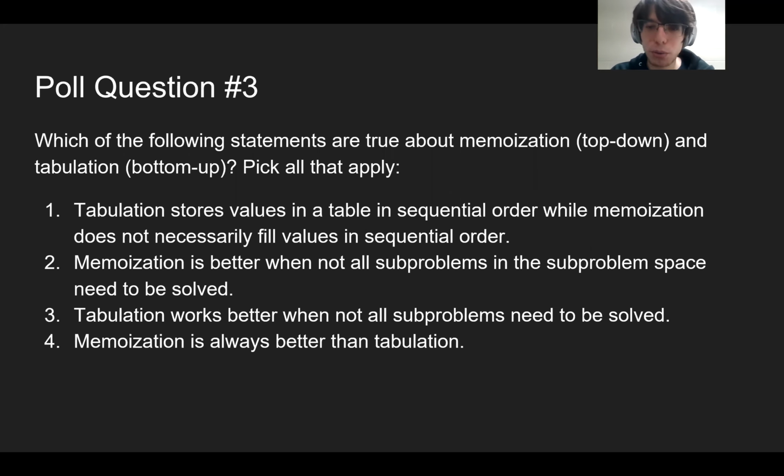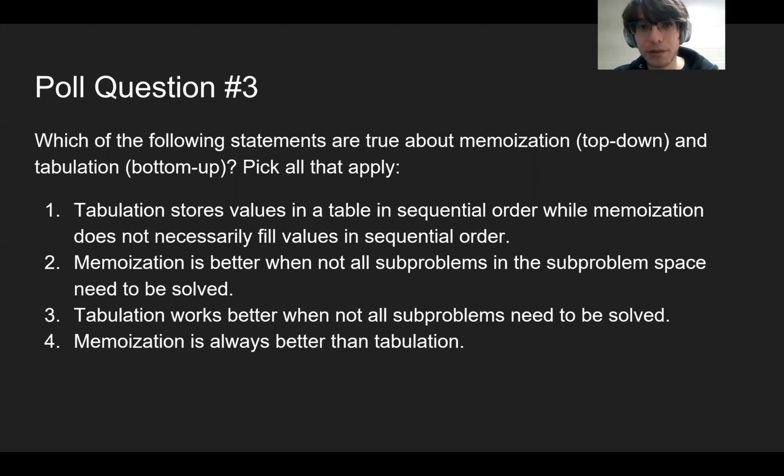The next one: tabulation works better when not all subproblems need to be solved. Well, that's not true, because tabulation is going to solve for all of the subproblems, whether we need them or not. So that's in general not true. And for the next one, memoization is always better than tabulation. That's not true at all.